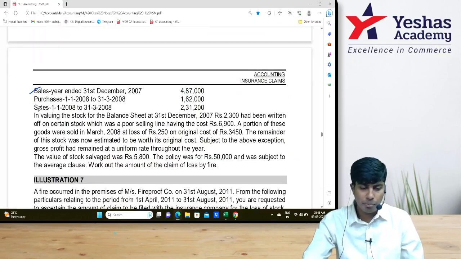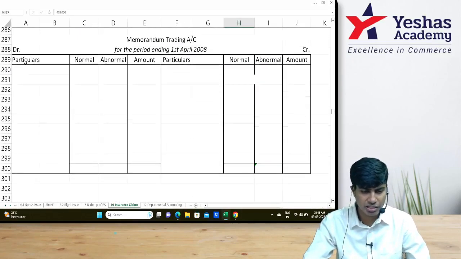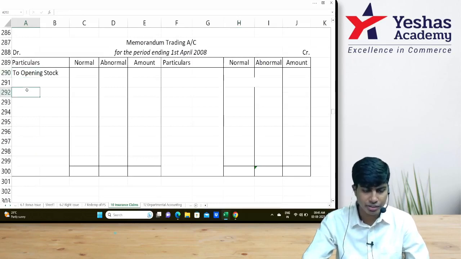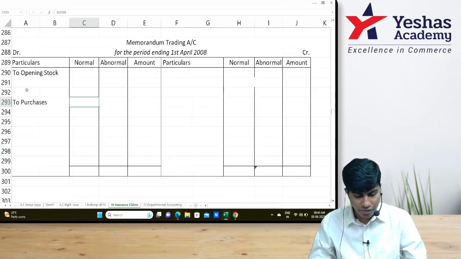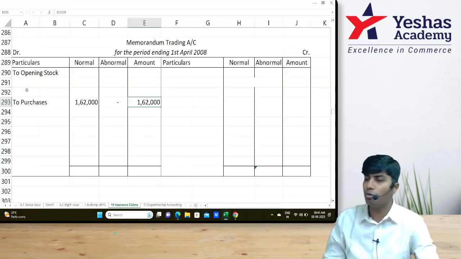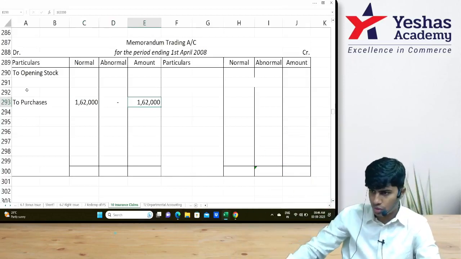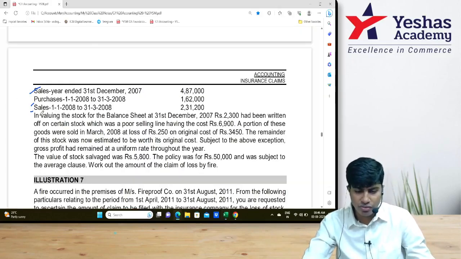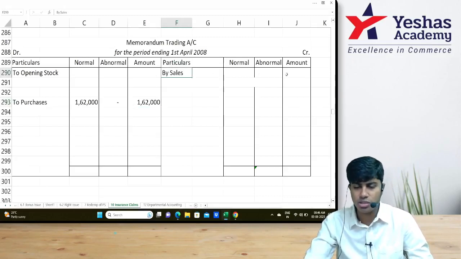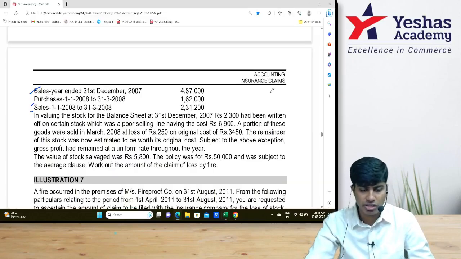After that, purchases and sales during the current period, the memorandum trading account period. There are adjustments, no? I think purchase has no adjustments. Opening stock needs to be adjusted and then found. Purchases 1,62,000. Yes, we are assuming the entire stock purchased is normal. There are no abnormal units purchased. Abnormal is only coming from the previous year, partly sold and remaining in closing stock. In the current year, whatever we buy, everything will be sold at the normal selling price. Then what do we have? Sales 231,200. This sales will include both normal and abnormal. We will bifurcate it later because the adjustment will come later.